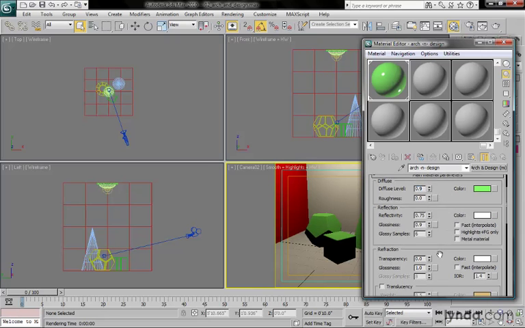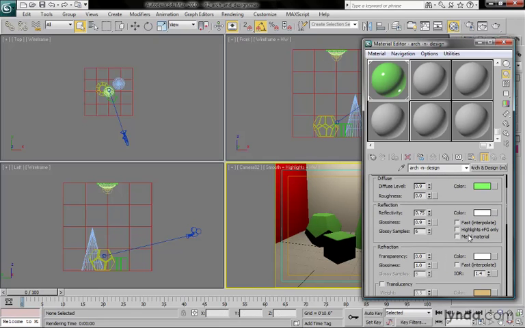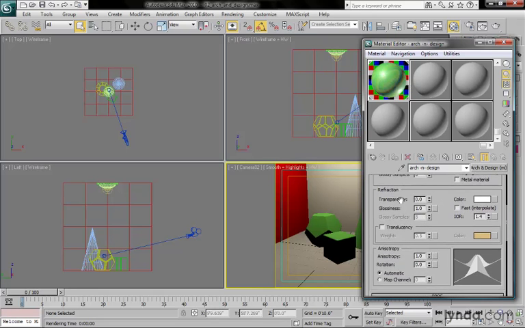Scrolling down a little bit here, you'll see there's a section for reflection, and we can control reflectivity with a single slider here. Let's turn on the background so we can see this. So we can control the amount of reflectivity, and that's controlling both the specular highlights and the ray traced reflections all in one. Glossiness interacts with that in order to produce different levels of highlights. The glossy samples down here control the quality of these highlights. We'll talk more in detail about all of these later.